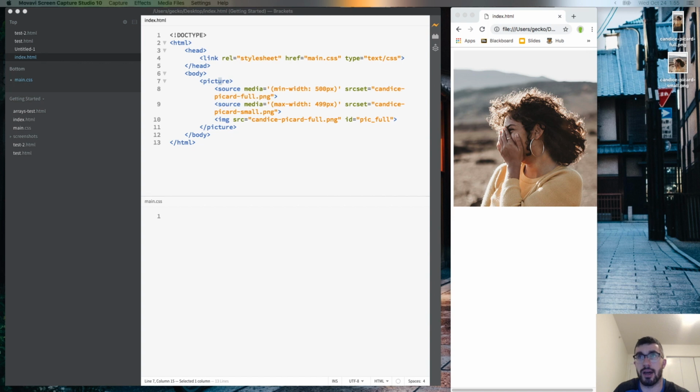There's also the mood of your site. If you have an upbeat site, you want to get pictures of upbeat people or upbeat scenarios. You don't want to change the mood of the site by putting in an image that doesn't fit. The other thing you want to look for as much as possible is high resolution images, because they allow you to do things like we just did with picture, which is provide different resolution images into a document in different scenarios.